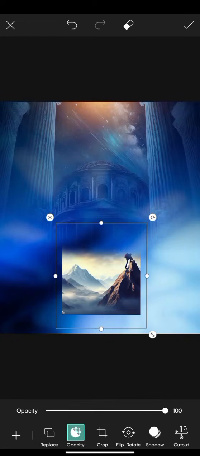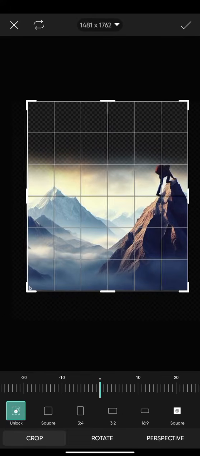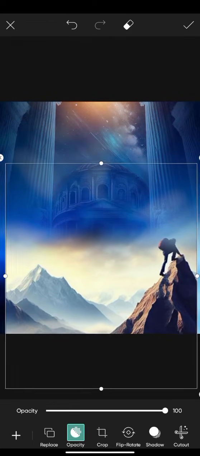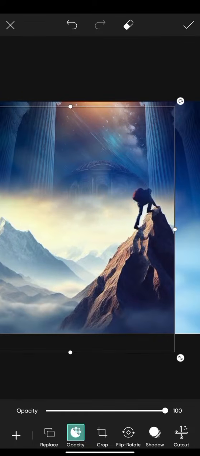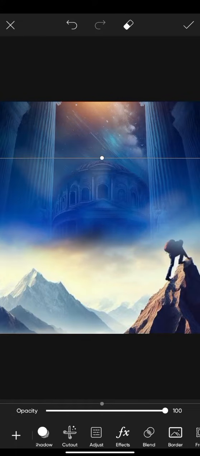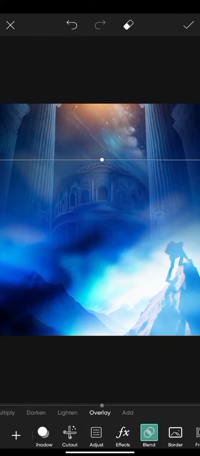Now the next thing I'm going to do, which is this second image, I'm going to crop this image this way. All right, so I have something like this. I'm going to mark this, and then I'm going to increase the size this way, like this here. I'm going to move out, increase a little bit. Yeah, so you have something like this, and I'm going to click on blend. I'm going to click screen, multiply, light, darken, lighting, overlay. Good. So we're going to be making use of overlay.